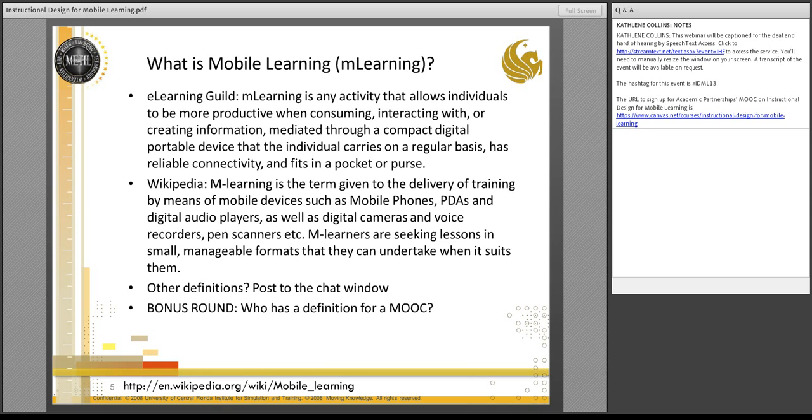So also, while we're doing this, anybody have a bonus answer for what's the definition of a MOOC, a massively online open course? Anybody have a good definition there? I know that there were a couple that were posted when we had the sign-ups too. So yeah, Jonathan Cunningham, appreciate you submitting that as well too. A few others of you are starting to submit too. So great. You'll see those in the logs for the Q&A coming up too. With so many of you, we can only get to a few of them, as you would suspect.